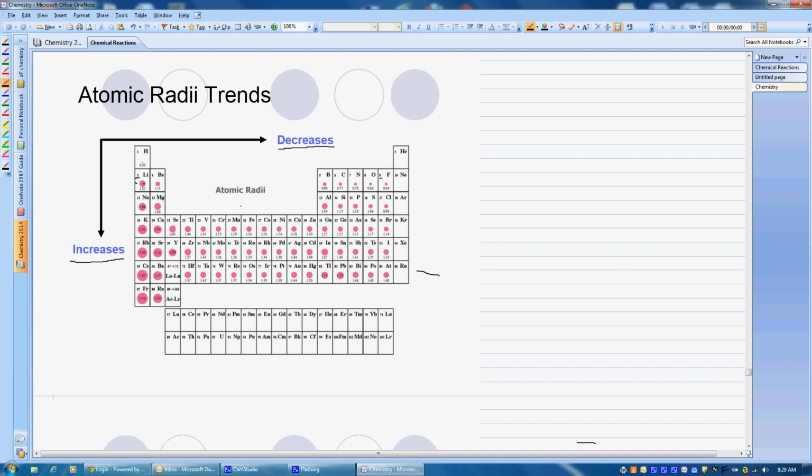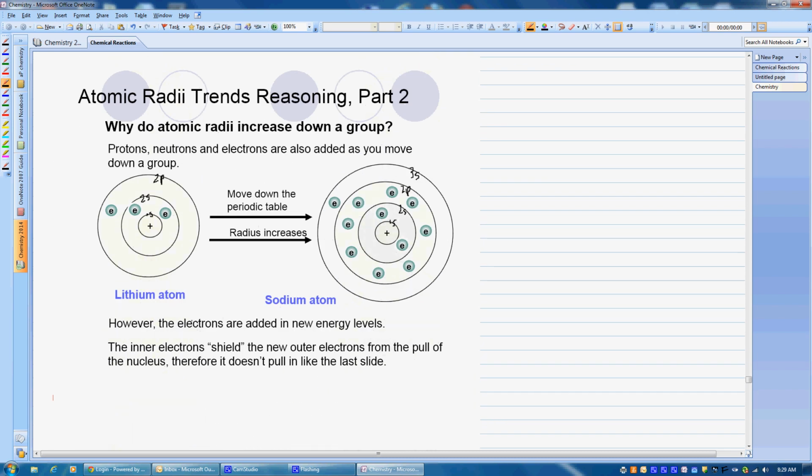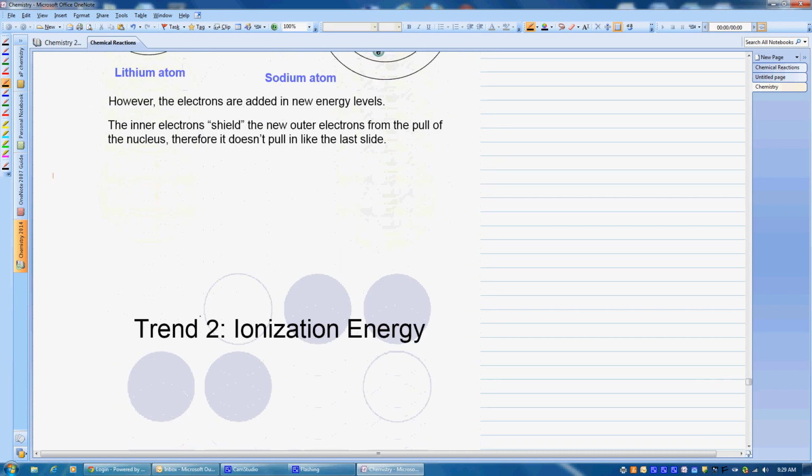If you look at hydrogen here, it's very small because there's only a 1s. When we get down here to francium, we've got 1s, 2s, 2p, 3s, 3p, 4s, 3d, etc., all the way down to 7s in those shells. The more shells we have, the bigger the atom is going to become. So that explains the radii.